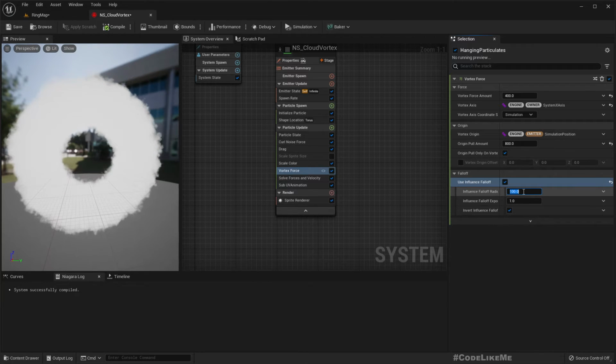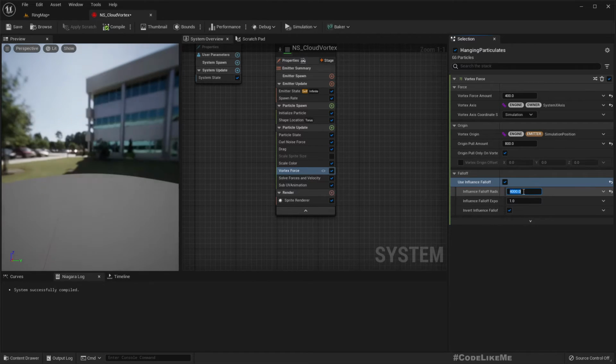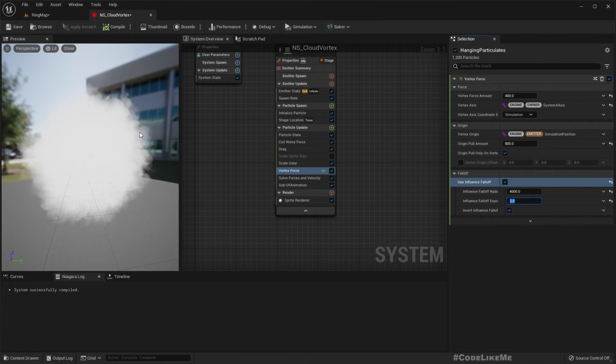Oh, the scale is too large. So at the edge, the speed should be slower, and as it gets closer, the speed should be faster. But still, we don't really see any movement because in the middle it's just all white.